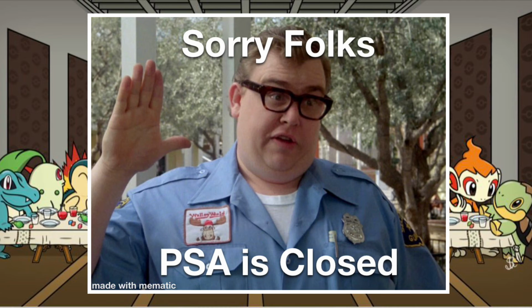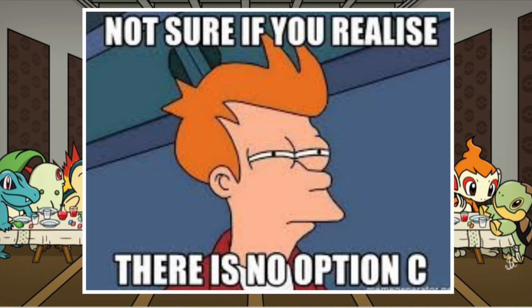I think PSA made the right choice by closing down. I think CGC is making the wrong choice by not closing down. But you've got to ask yourself this hypothetical too, right? Let's say, well, we don't have to say let's say, but PSA is closed. Beckett's still open. CGC is still open. What would happen if CGC and Beckett also closed the doors? What would be the other viable options? I don't think there would really be that many.